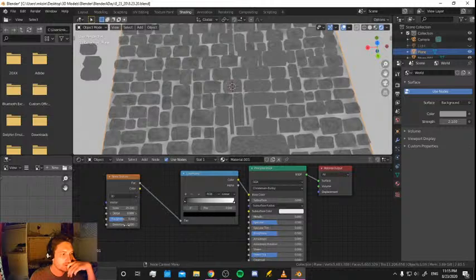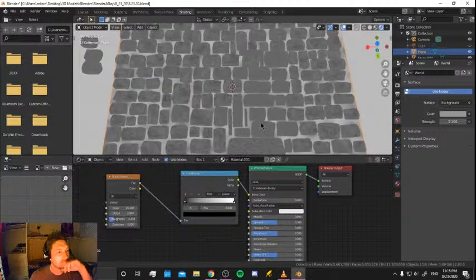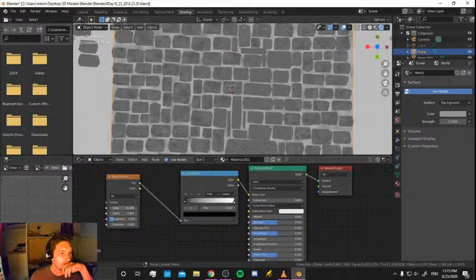Doesn't really need to be super detailed. It doesn't even really need to be super rough. I have darker patches throughout.